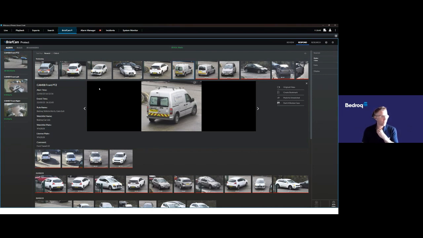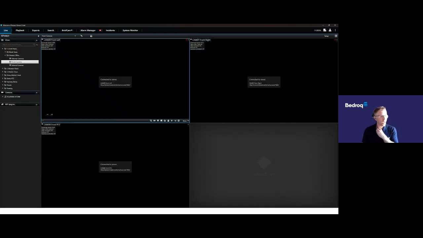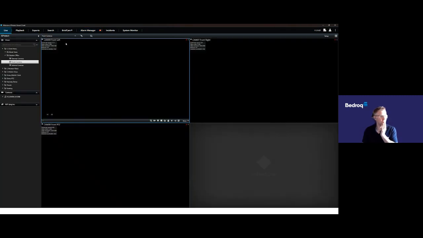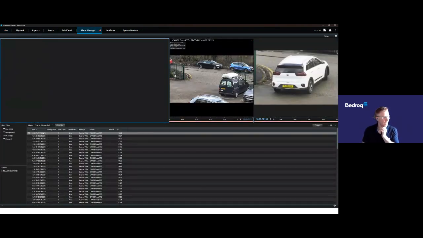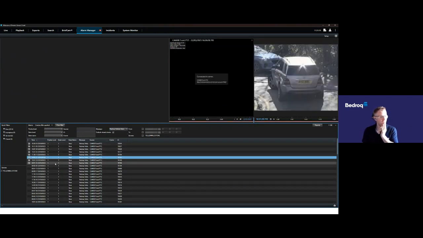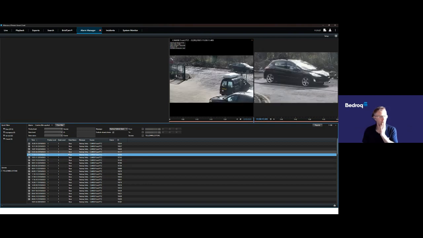Now, what makes that great is if we have people who don't have access to Briefcam, but for example, you've set an LPR list to go against, we can see those alarms within Briefcam itself. I'm just waiting for the alarm manager to come up. It's decided to run a little bit slow for me. There we go. So what I can do here is apply the filter, set it to a vehicle alert, and then I can see. Now what you'll find with this one is the playback is playing direct from Milestone, so it will play back very quickly. I'll pretty much press it and it'll start playing that back.